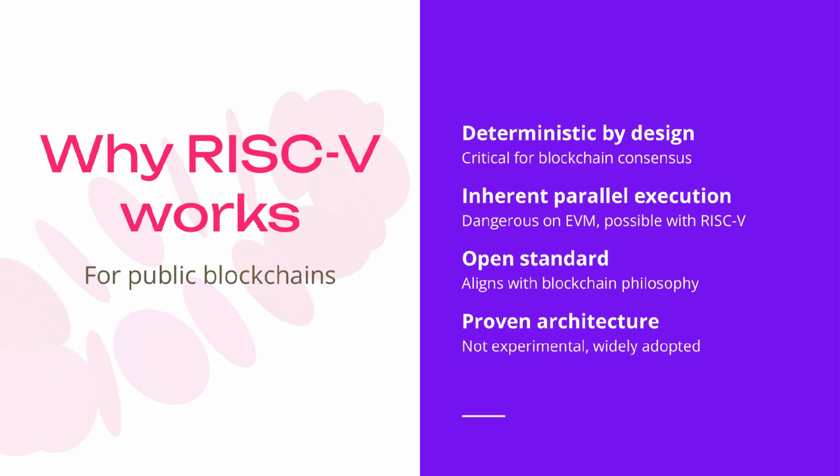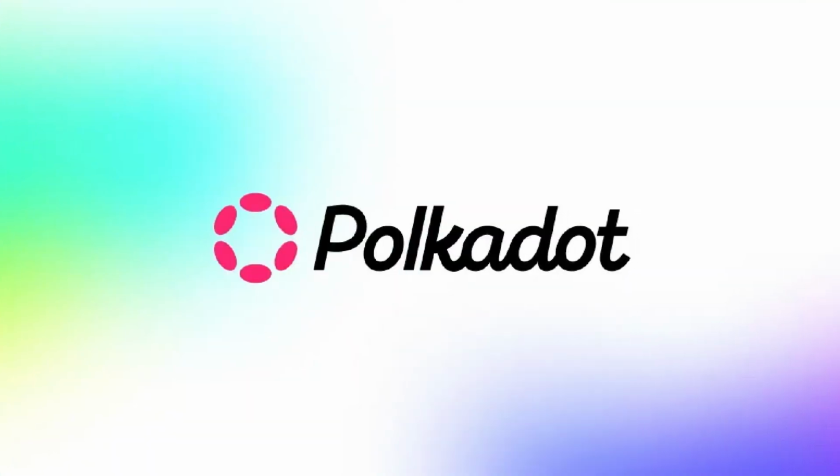In terms of what it can bring to blockchains, RISC-V is an excellent candidate. It is by design a deterministic architecture, which is a must for blockchain execution layers. What lies inside of Pandora's box, however, would be the possibility of things like parallel execution, among others, that would be considered dangerous ideas on the EVM as we know it today. Polkadot's upcoming PolkaVM is a transition that is similar to the one that Vitalik is suggesting for Ethereum, where Polkadot's current architecture is about to take on a big and bold upgrade to RISC-V. But before we talk about what this brings to the Polkadot ecosystem, we need to talk about what is RISC-V.